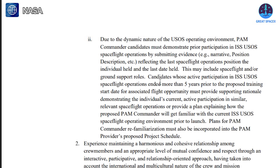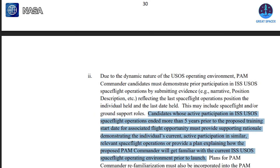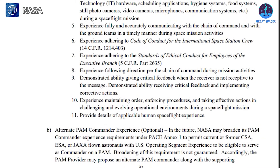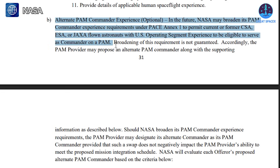In its announcement, NASA reaffirmed requirements for crew selection. Mission commanders must either be a current or former NASA astronaut with recent ISS experience within the past five years, or have current active involvement in similar high-level spaceflight operations, or have completed equivalent training recognized by NASA. The commander must also have previously served as a long-duration ISS crew member, spending at least 30 days aboard the station. One notable update is the expansion of eligibility to non-NASA astronauts — individuals from partner agencies in Canada, Europe, or Japan may now be eligible to command a PAM mission.